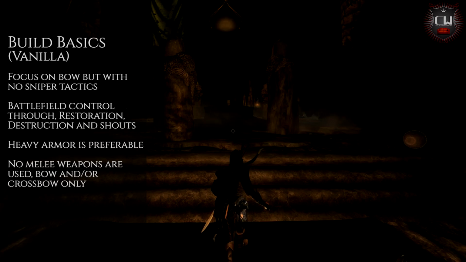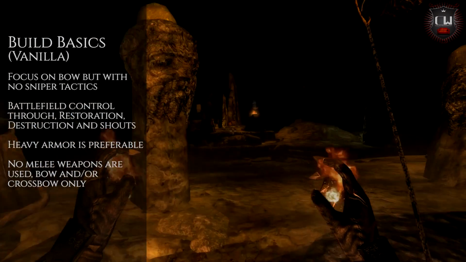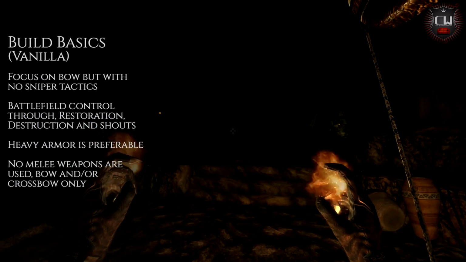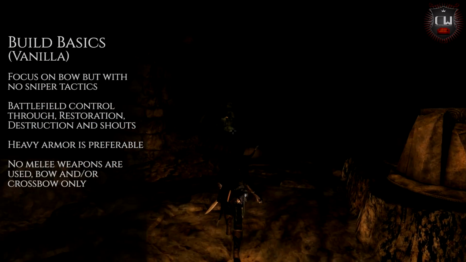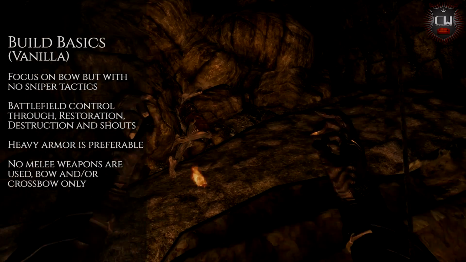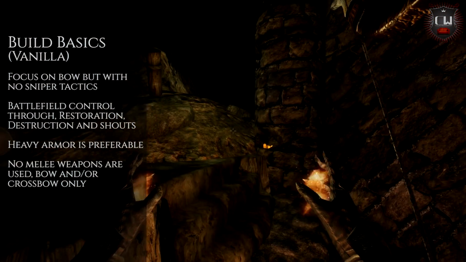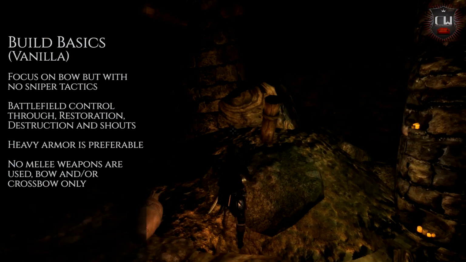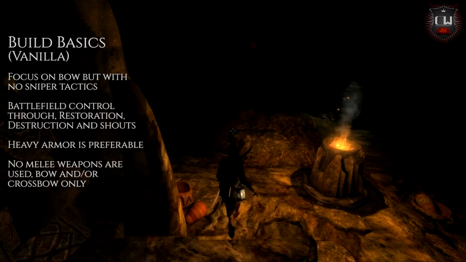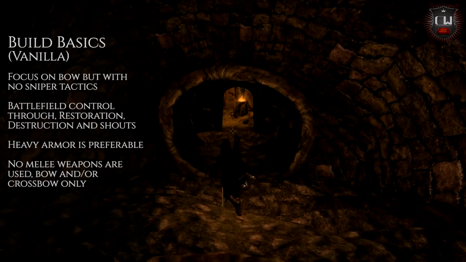What are the basics? This is a vanilla build, so it's focused on the bow, but with no sniper tactics. This build is really about battlefield control, and we're going to be using restoration and shouts and destruction to do these things. Heavy armor is considered preferable for this, but he also provides some good information on how you could do this with light armor. It's actually a remarkably flexible build in that way, so there's a lot of different directions you can take this, which I think is great.